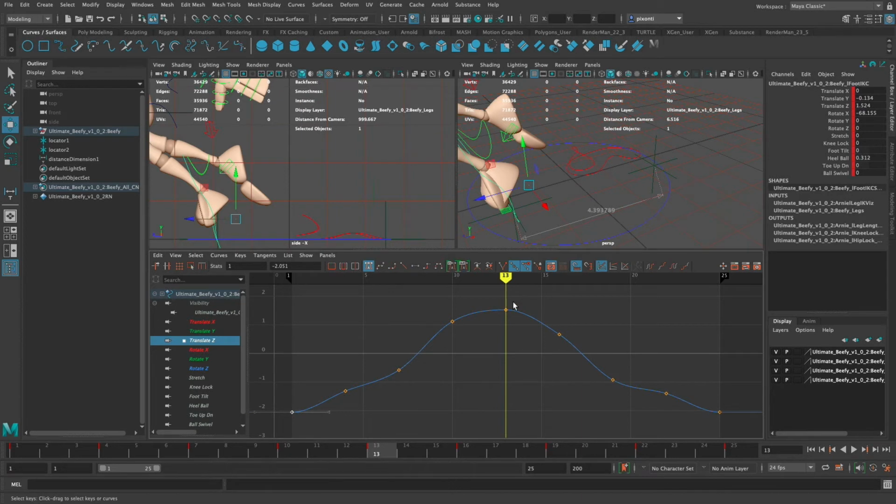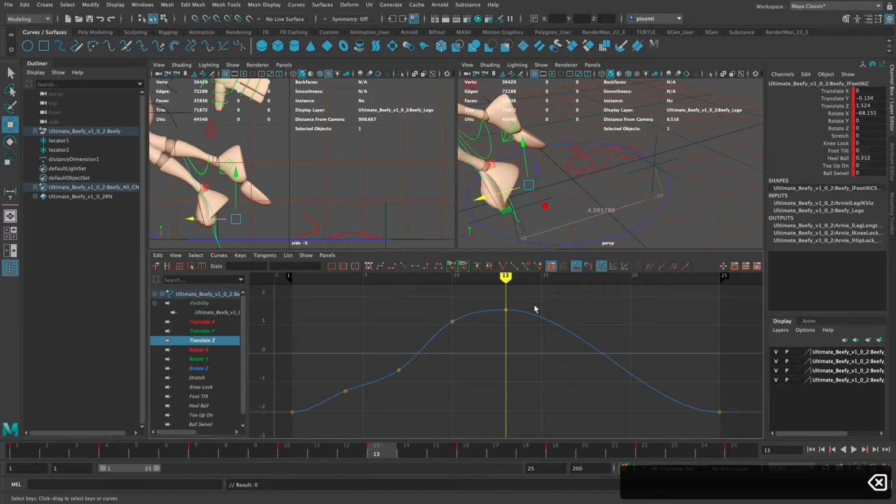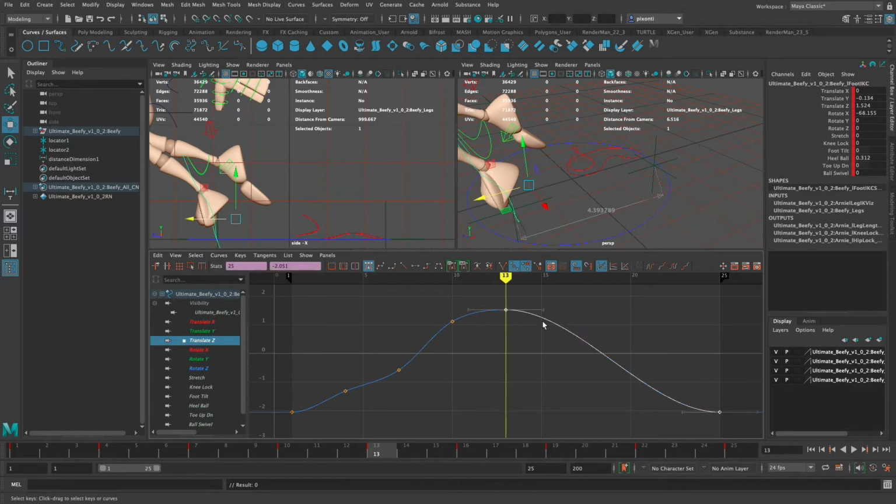And the reason I bring this up is I don't need these keyframes right here, right? I'm going to just take those out because this is going to be on this foot where the foot is on the ground. And I'm going to select across these two keyframes, right? It's only when this foot is on the ground. I want it to stay in place. I don't want it to move. So I don't want any keyframes, but I also want it to be linear. I want it to go just straight from here to here, right?